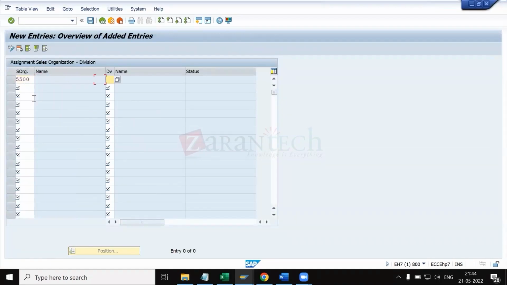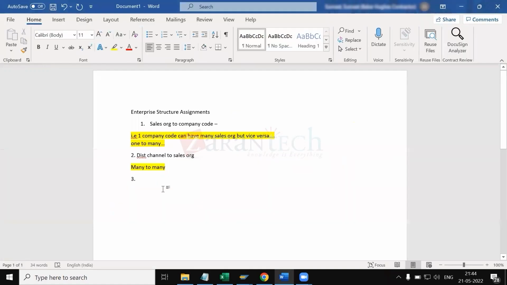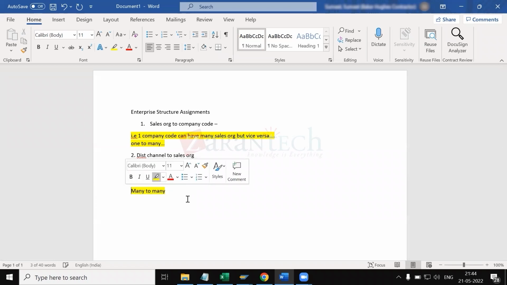Okay, so this assignment has been done. Now the relationship between division and sensor is again many to many. You can assign many divisions to many sensors, and many sensors to many divisions. No restriction here also.